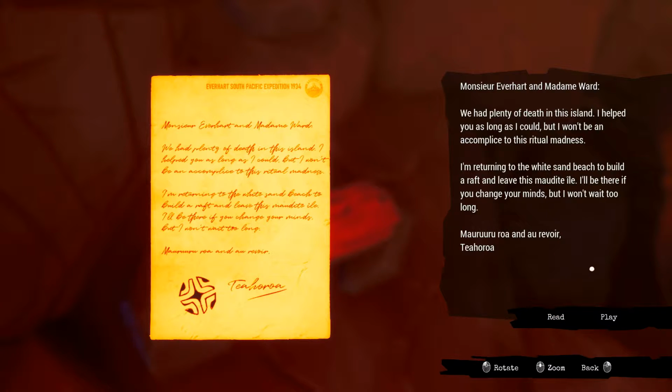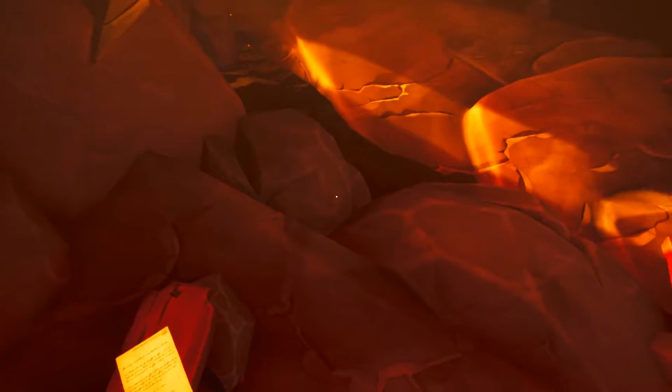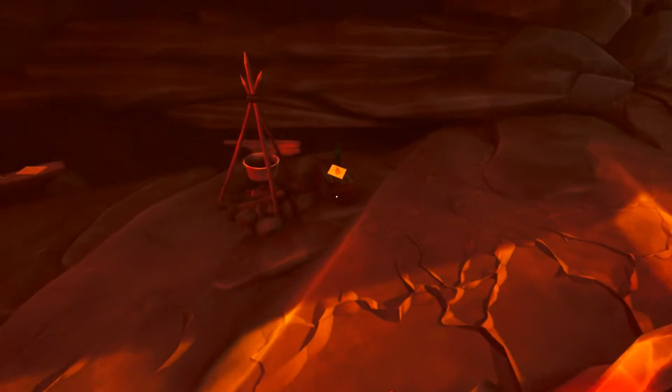Monsieur Everhard and Madame Ward. We had plenty of death on this island. I helped you as long as I could, but I won't be an accomplice to this ritual madness. I'm returning to the white sand beach to build a raft and leave this maudit île. I'll be there if you change your minds, but I won't wait too long. Maururu, Roa, and au revoir. The Horua. So that's the name of the guide, the Polynesian guy.